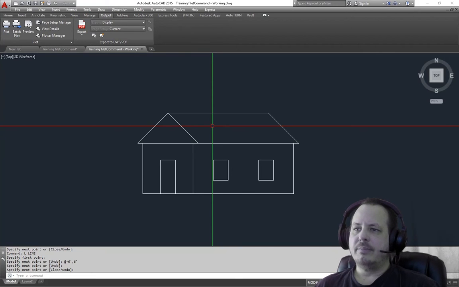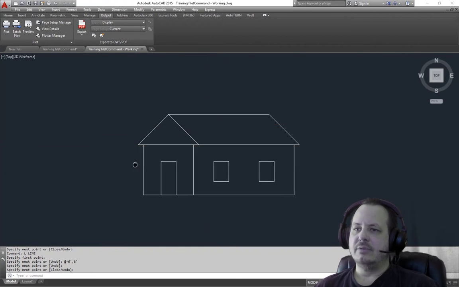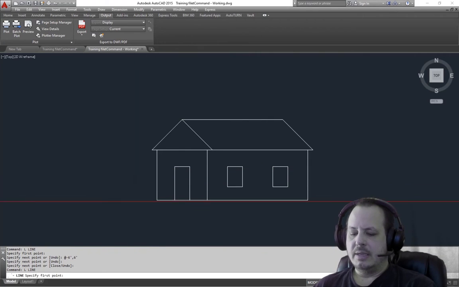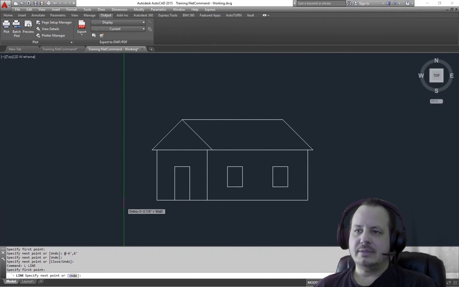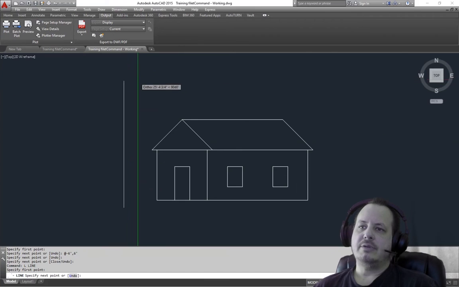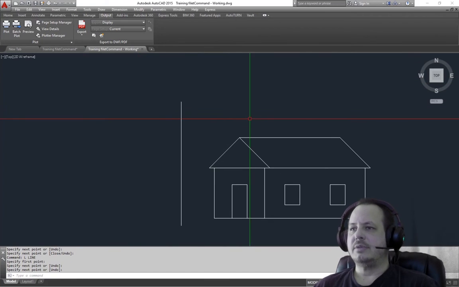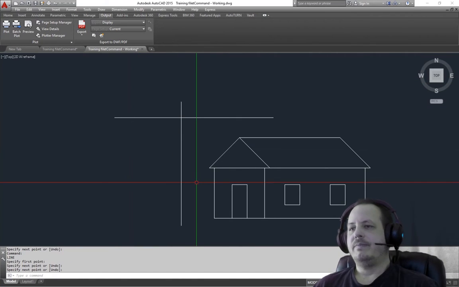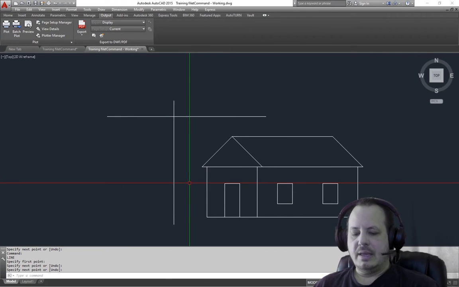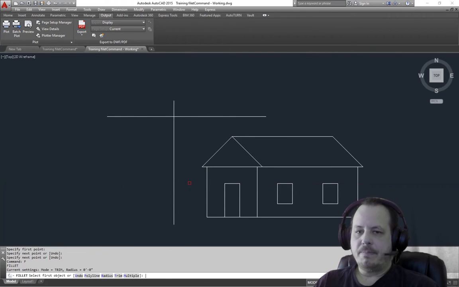One other piece of the fillet command that I use a whole lot is to assign a radius to the fillet command. So I'm going to draw just real quickly 2 lines that cross each other like this, and then I'm going to type F enter, and then it's asking for the first object, and you can see here it says undo, polyline, radius, trim, multiple, all this kind of thing.